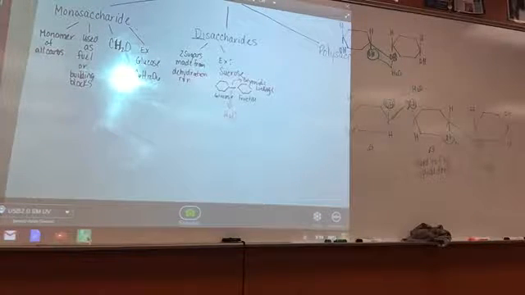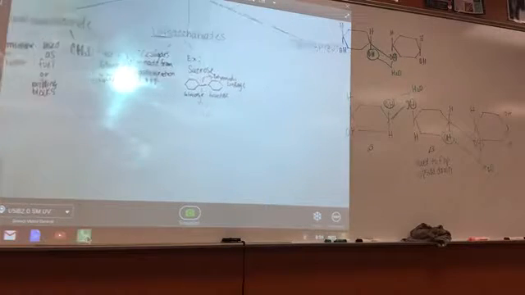So to use disaccharides, we have to break down the disaccharide into its respective monomers. So when we get table sugar, our enzymes in our digestive system break it down into glucose and fructose, and those molecules are small enough to get into our cells, and we can use it for energy, for building blocks, and so on. All right, so a disaccharide is too big to get into cells, so they have to be broken down first. All right, and then our last category is the polysaccharides.